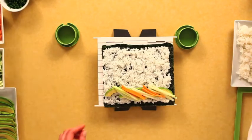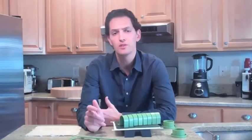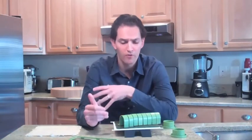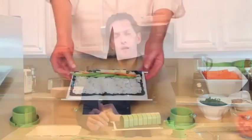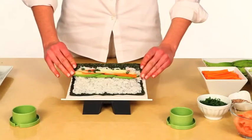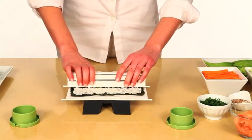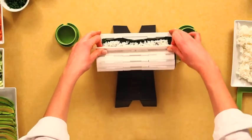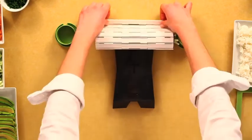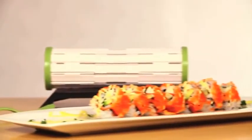Sushi Quick is a lot more than just rolling raw fish — it's a way of life, a healthier way of life. Something that's close to my heart is childhood obesity, and I wanted Sushi Quick to be fun and easy so kids could have fun rolling healthier ingredients. Raw fish is just ten percent of what you can roll with this. You can roll any vegetables — I love to make lentil rolls, lentil avocado rolls, chicken rolls, steak rolls — anything you want to roll, you can roll with the Sushi Quick.